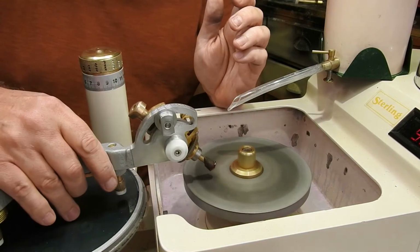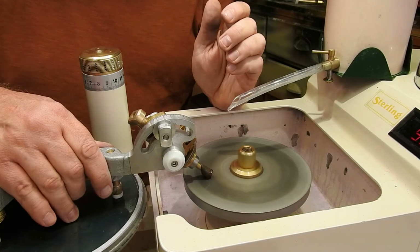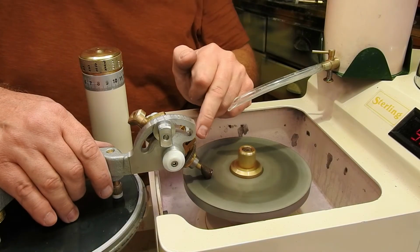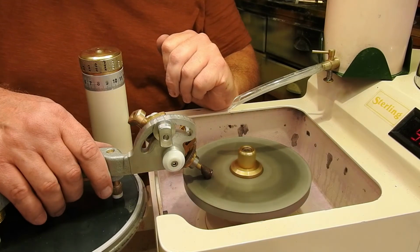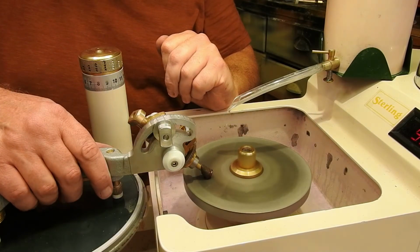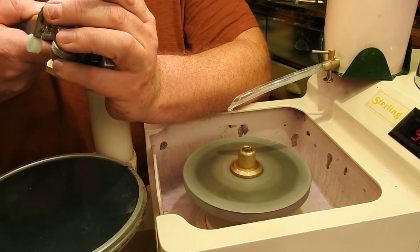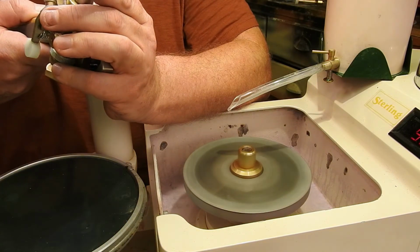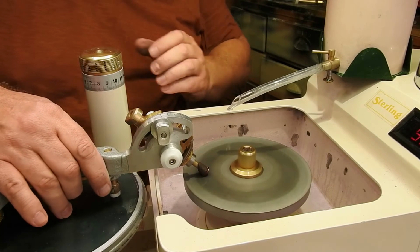Sandon, who makes this equipment in Sri Lanka, advised that when you get to the delicate stage, you leave the stone in one place and let the disc do all the work. So that's what we're doing. He appears to know what he's talking about. But of course he does, he makes it.